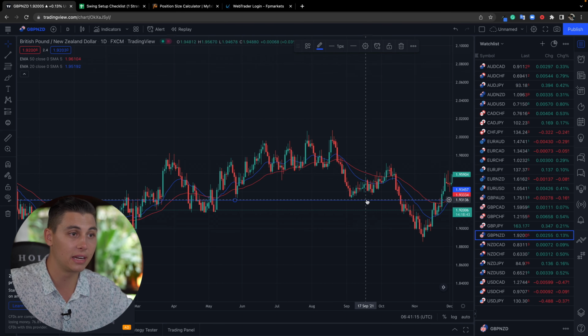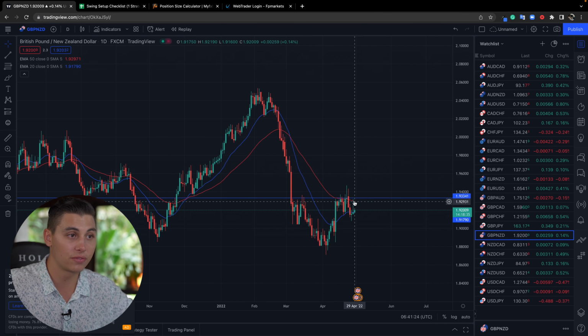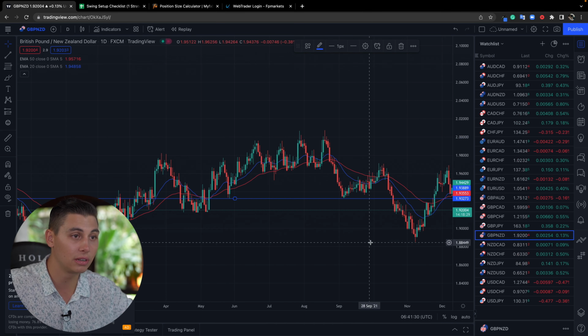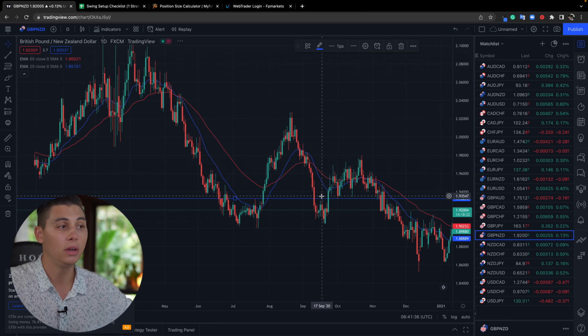So what we can see here, near rejection, went through some bodies. We might even want to refine it up just a smidge like that and go back and check if it's still valid. Still looks valid to me. You know, it's pretty much bang on that wick there. Bounce, bounce, bounce, bounce. Everything's looking cool there. Rejection, rejection, looking really good. Very, very nice. And you can scroll back as far as you want.